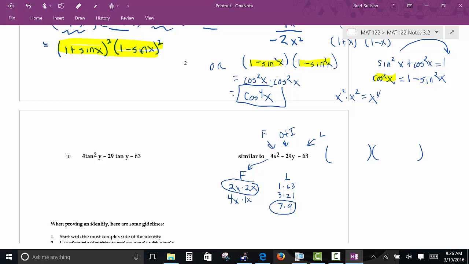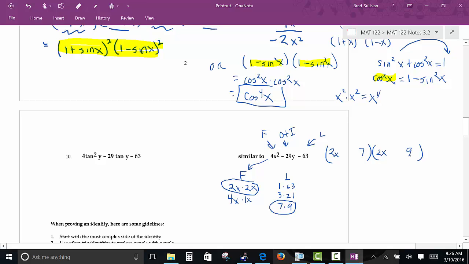And the other thing I want to say is you cannot do this problem in your head. I see that from students all the time. They think they can do it in their head. You can't do it in your head. You got to write something on your paper. So you just write down 2x and 2x. Then you write down 7 and 9. And then you see if it'll work.